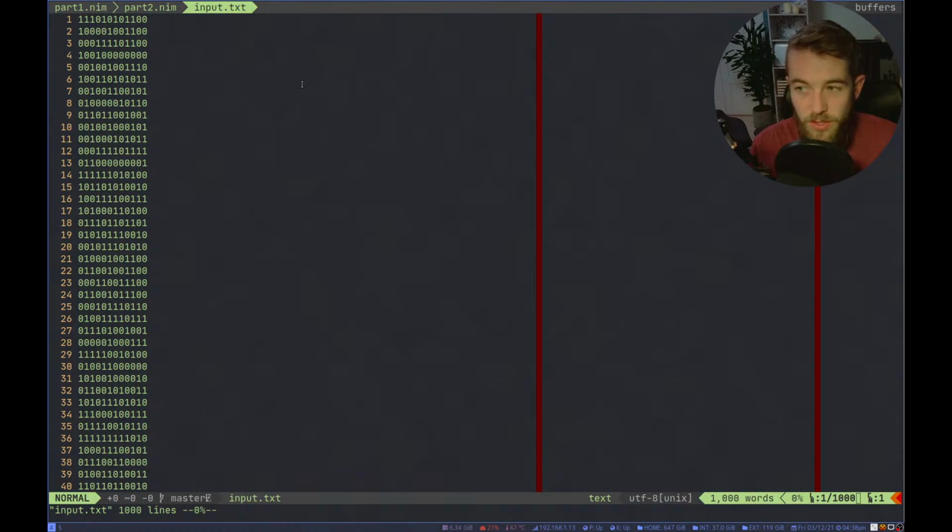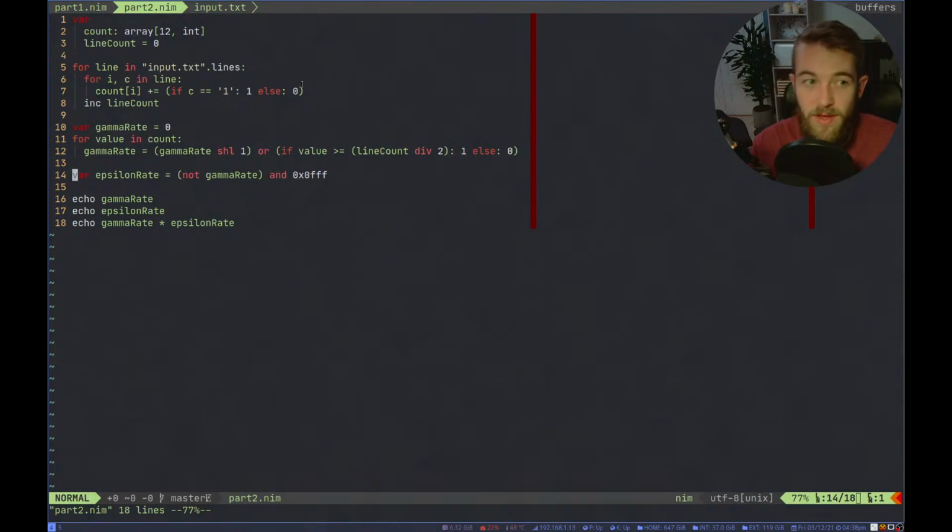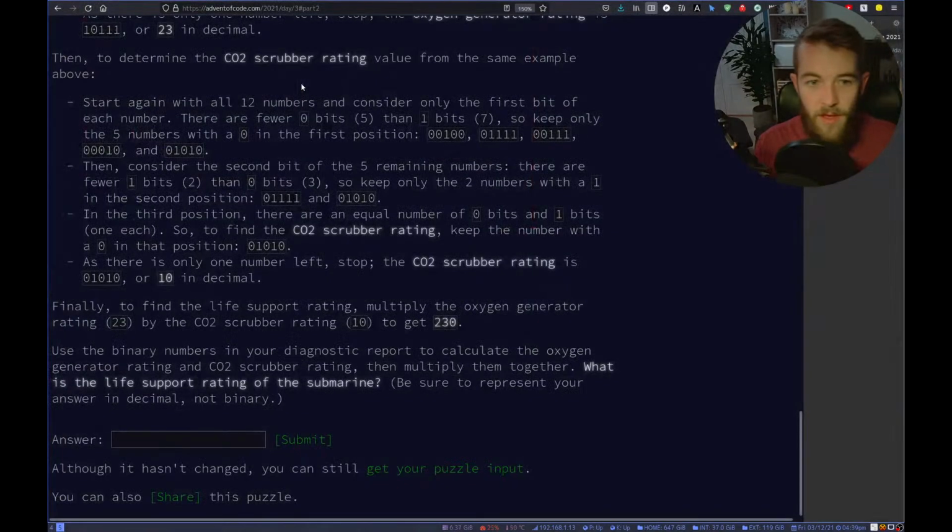Otherwise, we could also store this in a tuple, so one tuple with a value and one with an is-chosen flag or something similar. That would mean we would have to loop through them more, but we wouldn't have to delete them out of our sequence and then read them back in for the epsilon rate.